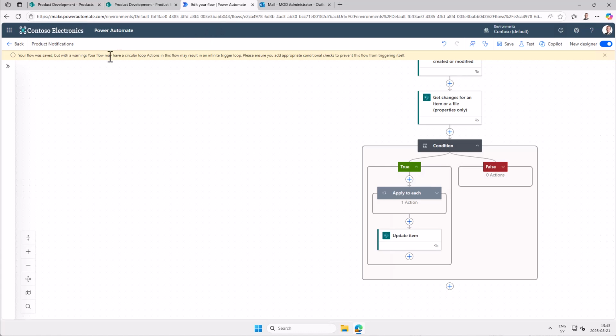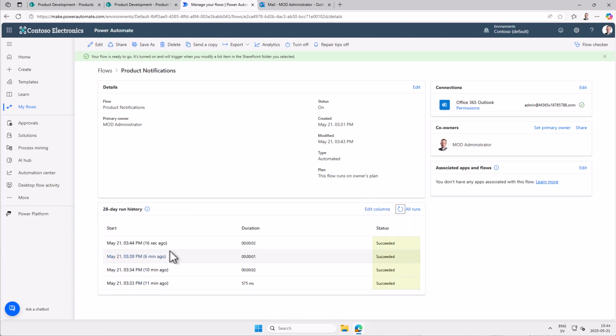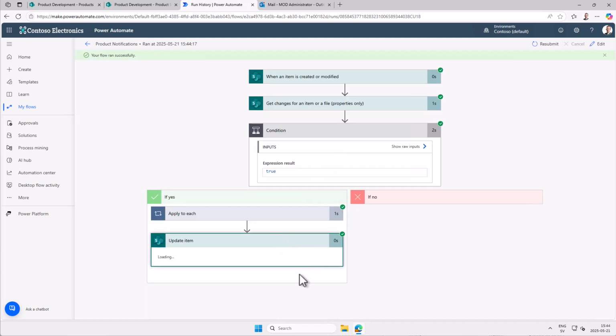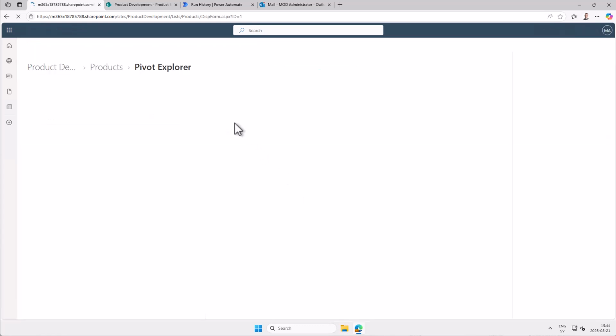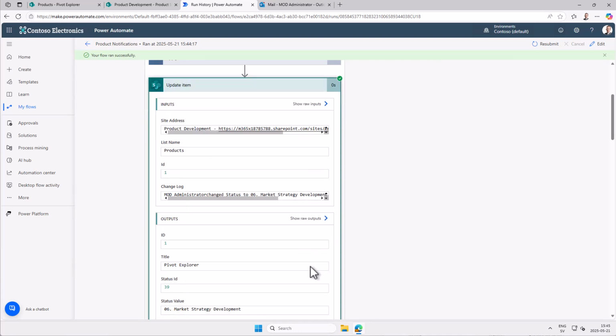So let's go back into the flow, see the next run here, and here's the 4th run, and let's see that it ran through. We can check that. But the interesting thing now is, of course, to see the actual value, how it looks here. Now if I refresh this to make sure I see the latest one, there I can see the update there, that change log. Yes, actually you see that the time there, that didn't turn out very well, so we can remove that. But we put too much information in there already because it became double. But you see the principle here, that you can have a change log. Let's make one more just to test it out.